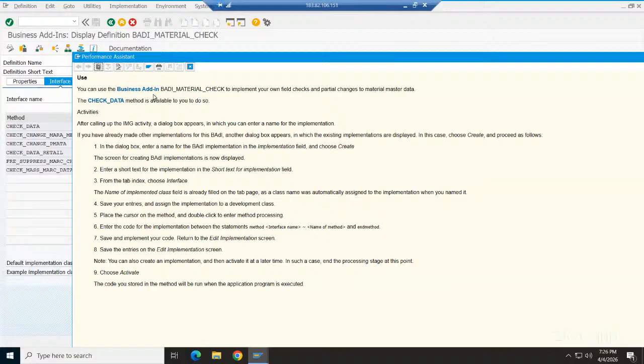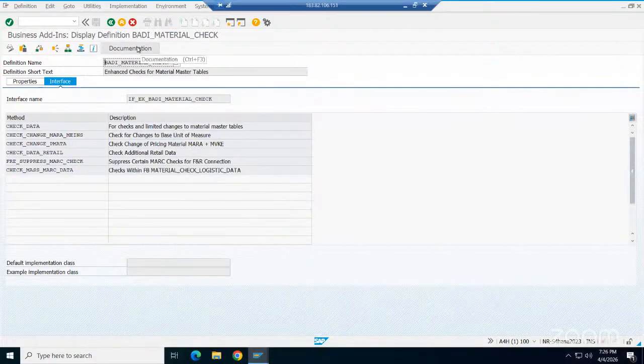Will it come if we press F1, sir? No, there is a button here already. Documentation button is there. Yes sir, okay sir. That is SAP provided documentation. For this reason only, I am telling you, for your program also, you should give the documentation. So if anyone clicks that, they should understand what you are doing, right? Okay. That's the point. Now we are understanding, by going through this documentation, that this is for this purpose. Right now, what I do is, you need to implement this BAdI to find out whether this is triggering or not. Then only we understand that this BAdI is triggering.